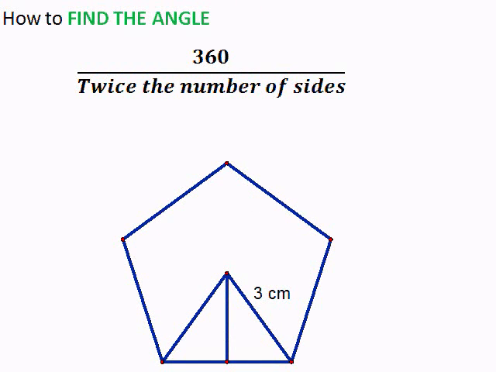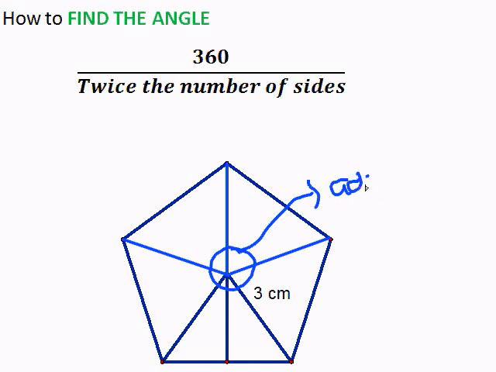Well, I've written down a formula for you. This formula won't be provided to you, so you're going to have to somehow memorize it. Now, an easy way to remember it is that all of the angles inside of our polygon are going to add up to 360 degrees in total. So all the interior angles add up to 360 degrees.